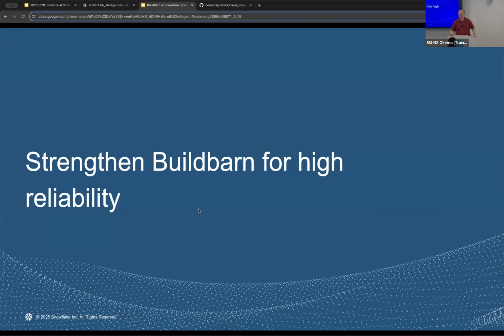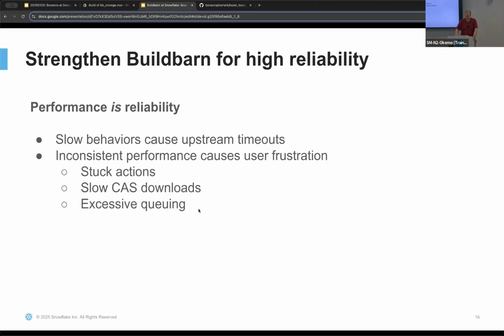I'll take a quick moment to pause and say that I know we have a lot of different shops in the room at different points in their journey on Buildbarn. Some of this information may be obvious to those of you who have felt all these pains. I hope there are a lot of folks, though. I know we talked to one person who is in a shop of only 40 folks who are probably starting their journey. I'm hoping a lot of this will be helpful to you, but in the interest of sharing, I want to hear all of your war stories too when we have our break in a little bit. So we all have our different war stories.